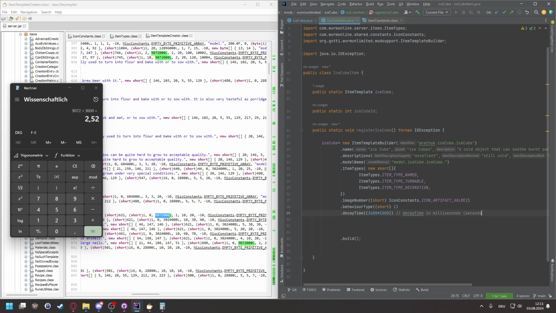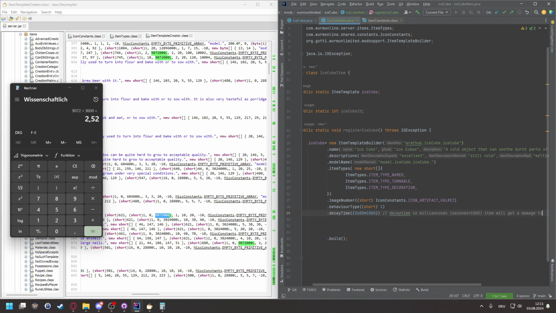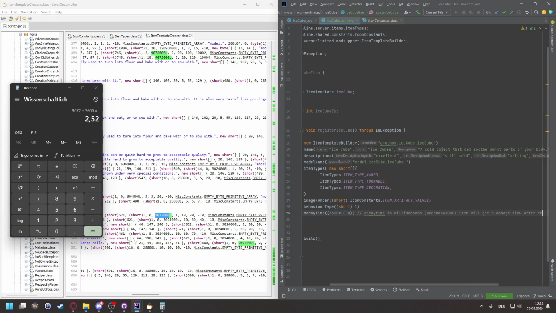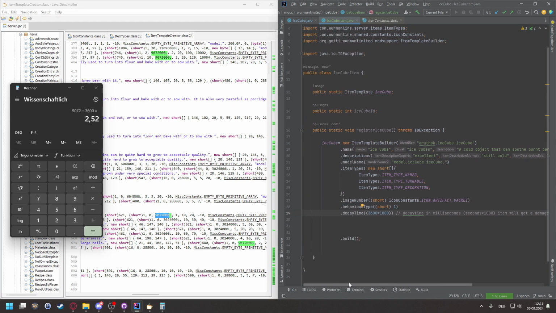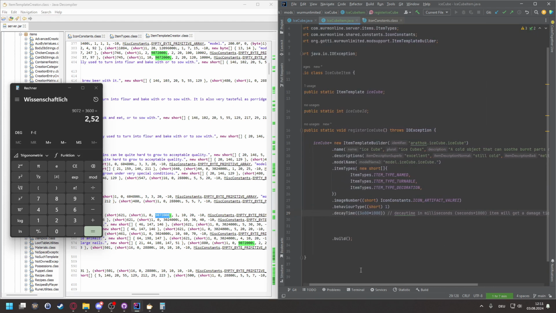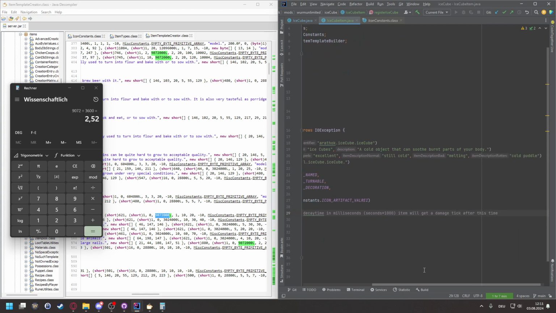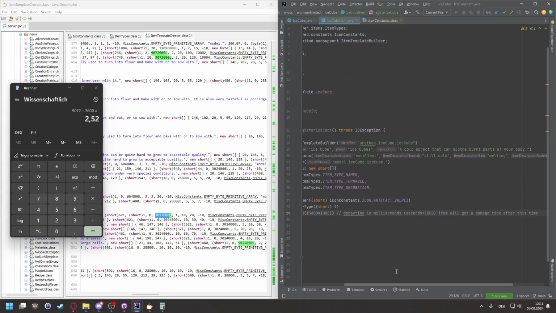So seconds times 1,000. Item will get a damage tick after this time. So the comment is pretty long, but I guess this is good.